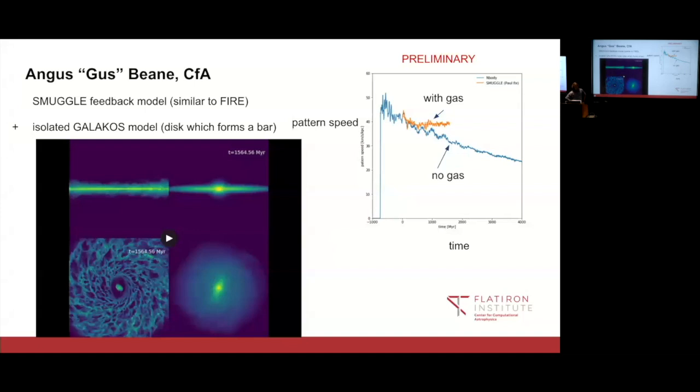Do you do star formation with your gas, or is it just isolated gas? Yes, there is star formation. And we see things that are consistent with observation. There's star formation out until about where the bar is, and then the bar doesn't show so well on the screen, but there are two gas lanes here, which is where the gas is feeding into the central region. Along those gas lanes there's no star formation, because the shear of the bar supports it against star formation. And in the center, there's a central high star formation.